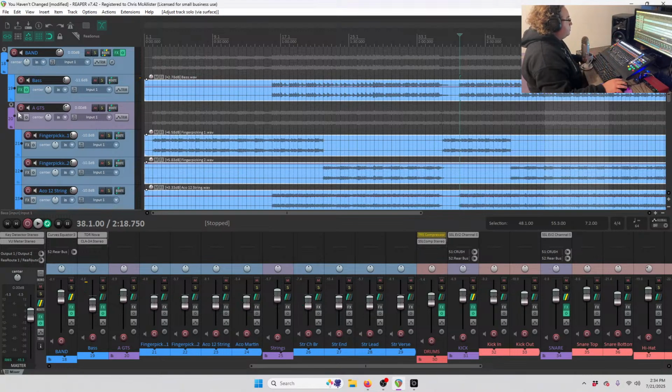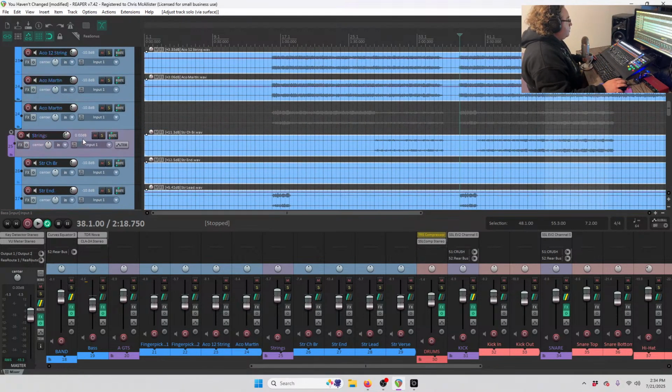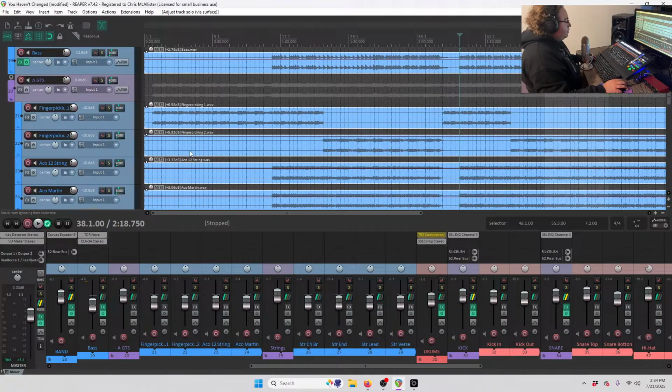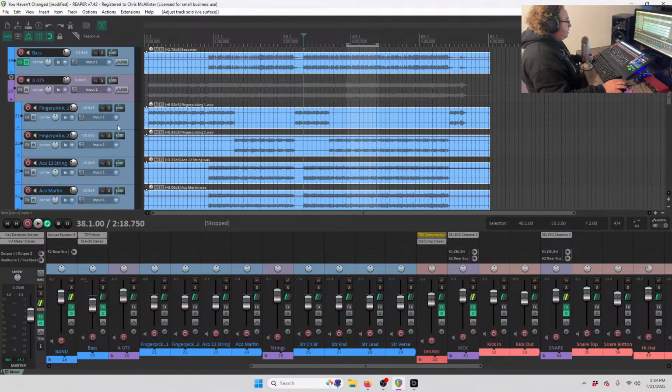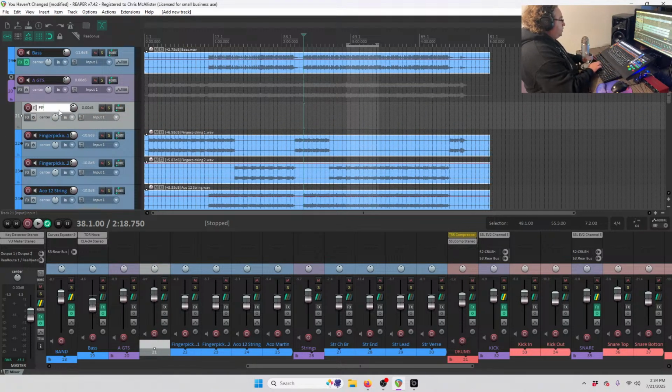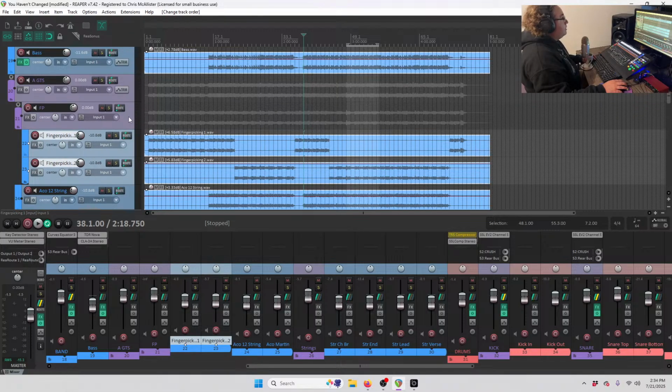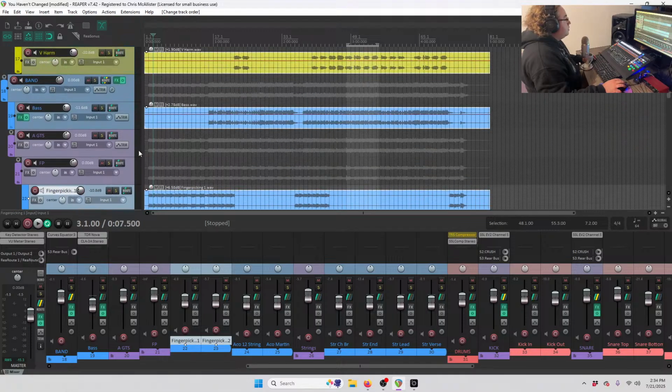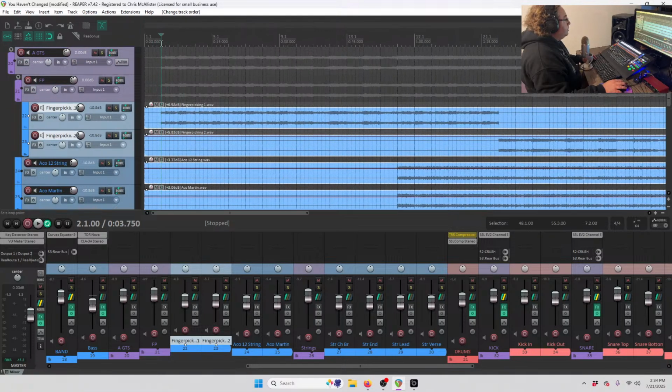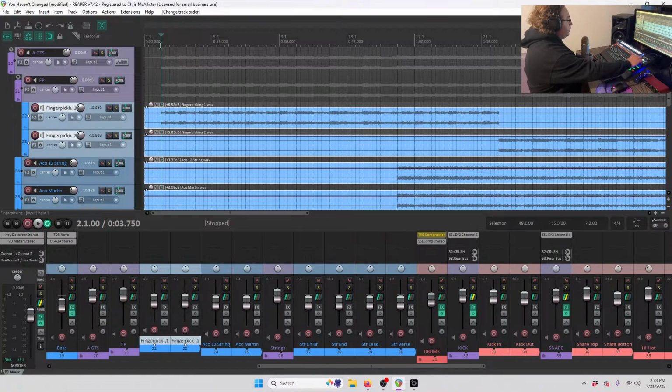Okay, that's working for me there. So we got the drums, we got the bass. Let's go ahead and we'll attack the acoustic guitars now. So we have finger picking 1 and finger picking 2, but if you just look at them, it's all one performance there. So I'm going to make that a finger picking bus, and put them under it because they're approximately the same thing. All right, let's take a listen to it, and we'll do that in isolation.